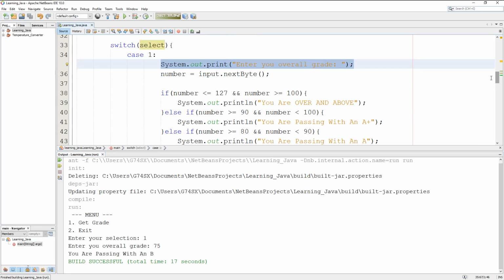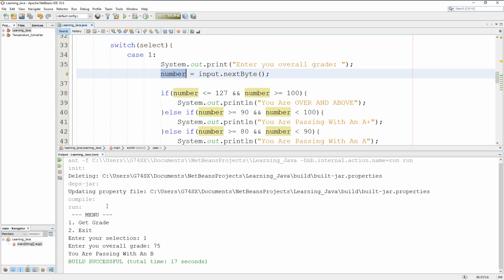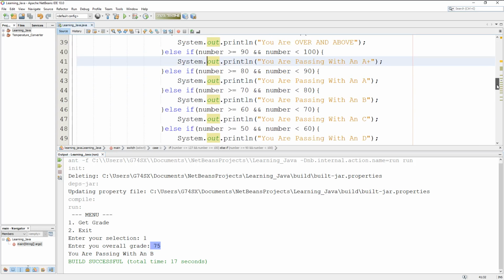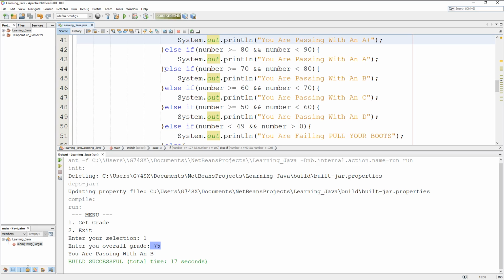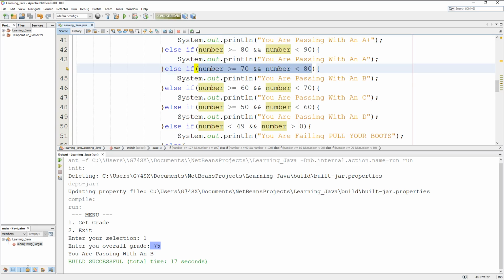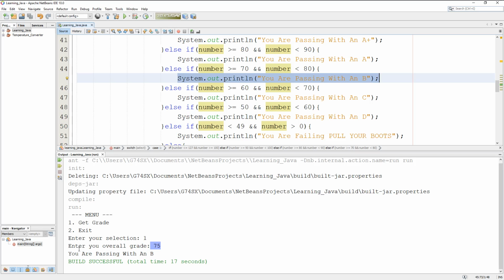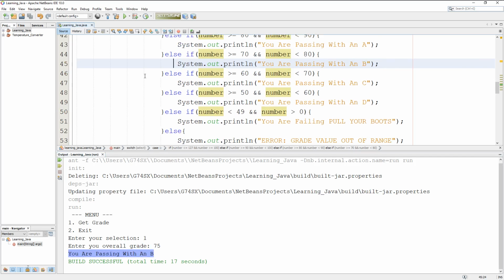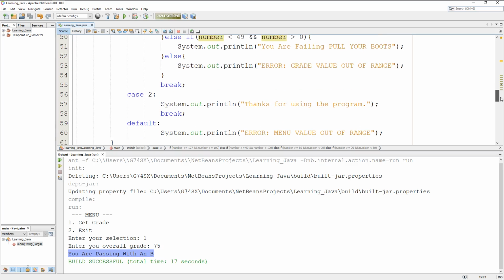It now evaluates the number given against the if statements that we previously created. And it gets to this one and actually says, yep, this is true. Prints out this piece of code. Yep, you're passing with a B. It then jumps out of this chunk because now it's resolved with a true.